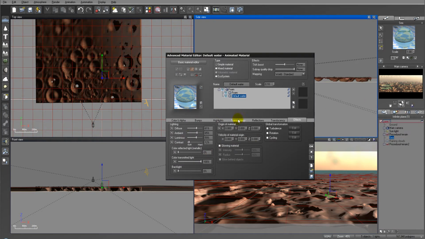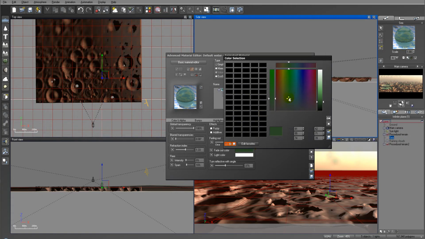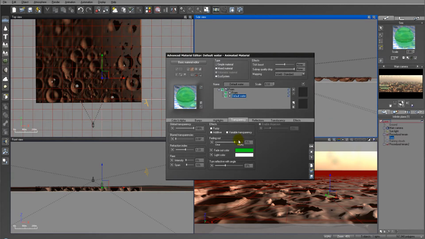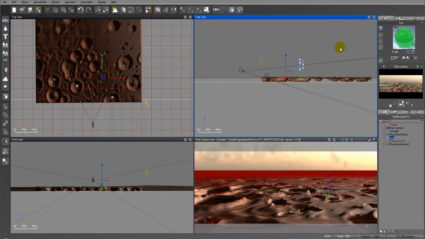Okay, I want to go inside here and change colors. So we have a kind of radioactive green, almost glowing going on. Okay, let's click OK.